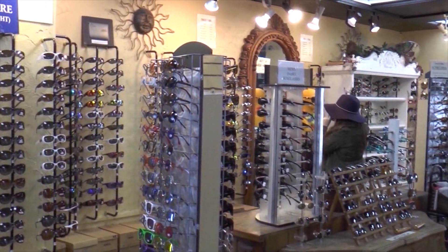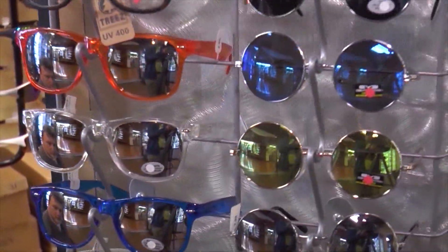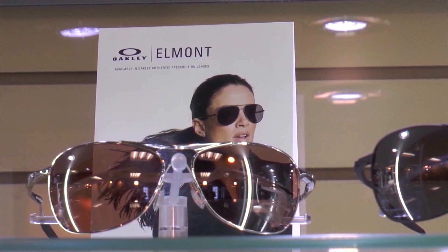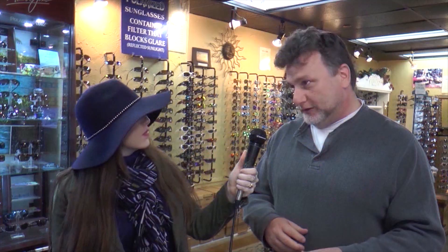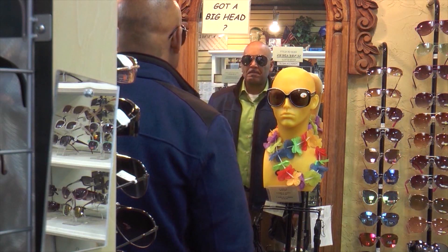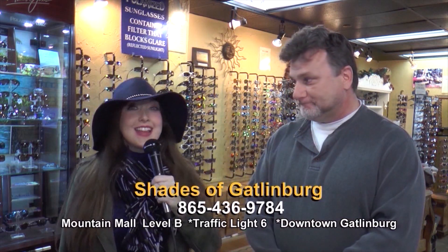That's absolutely amazing. When you first walk in the door, you're going to notice these large name brands — Oakley, Costa. But you also want everyone to know that you don't just have more expensive large name brands. You carry a wide range — for children through adults starting at $5.95, so we're not just name brand glasses. You also try to match the specific type of glasses for the need of the person. We carry certain niches like glasses for golf that are high contrast. We also specialize in glasses for the gentleman that needs a more generous fit — we have what we call our big and tall. Make sure you check out David here at Shades of Gatlinburg, located on Level B across from Zaxby's.